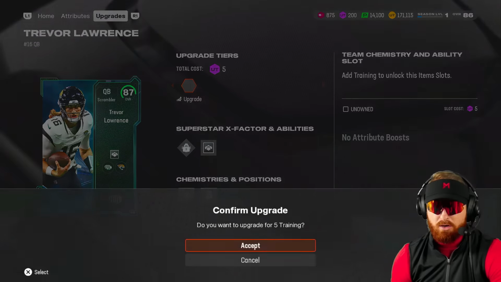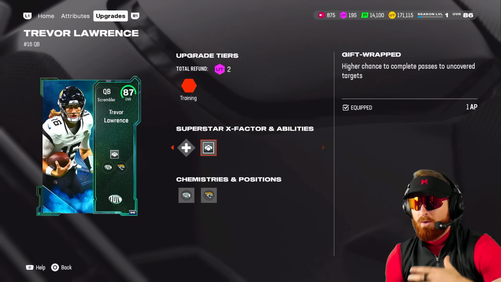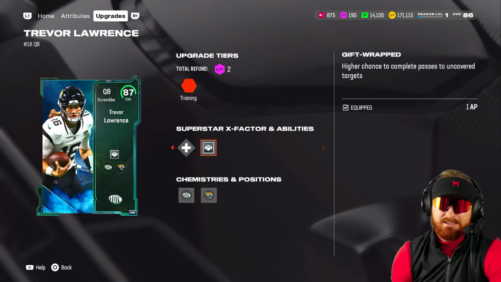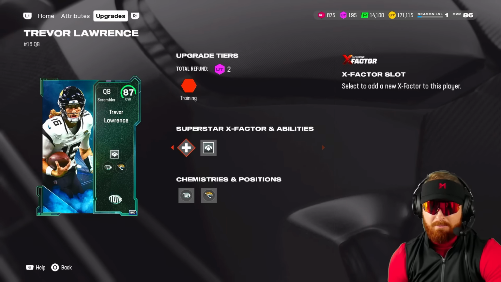And I think the reason this card is actually much better than he may seem is because of this ability, gift wrapped. One issue I've had with highballs is you drop them a lot. But with gift wrapped, your guys apparently have hands of gold and they cannot drop the ball. So I'm hoping that gift wrapped makes this card worth it.